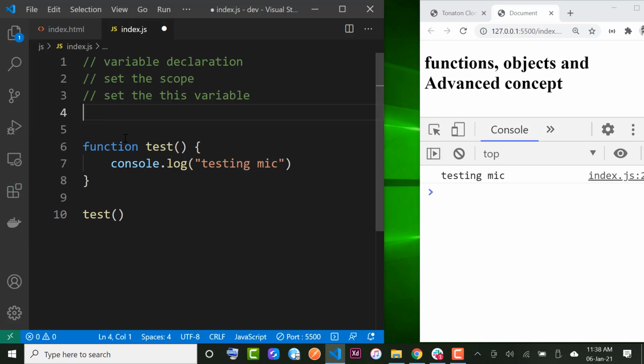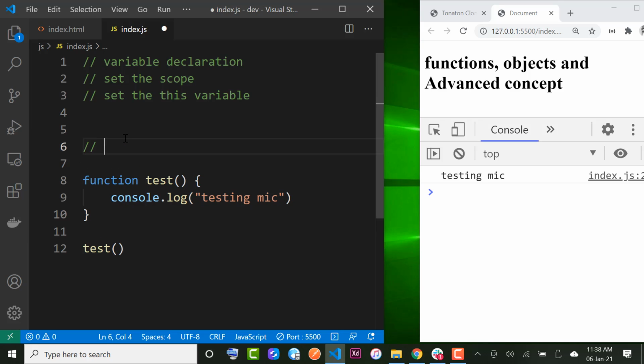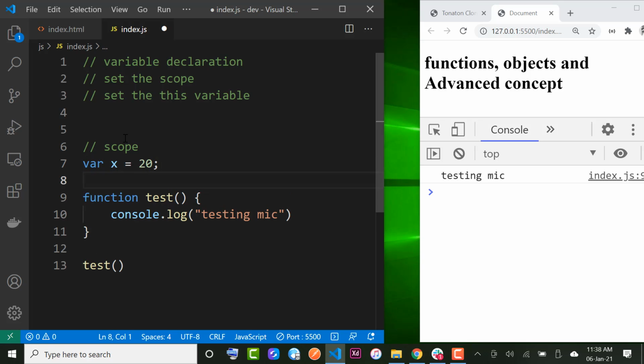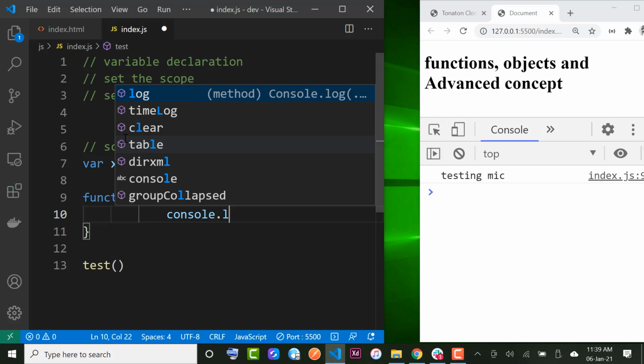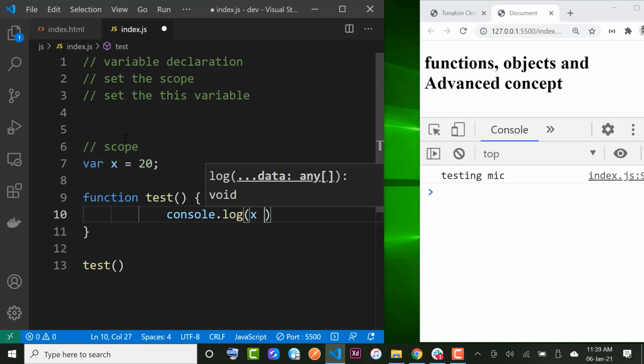talk about scope. So assuming we have var x equals to 20. Alright. You think we can write something that comes to log x?